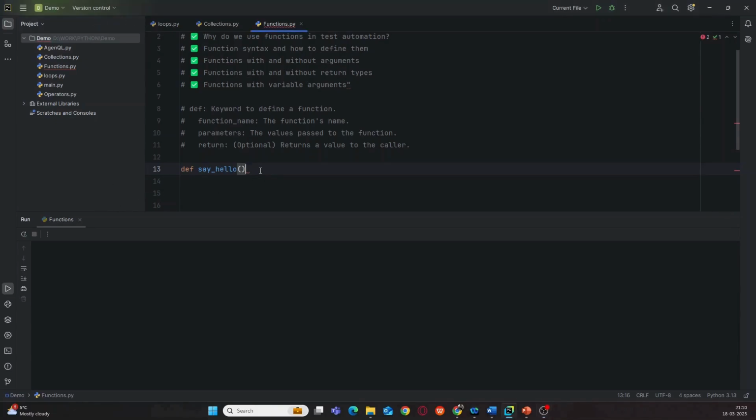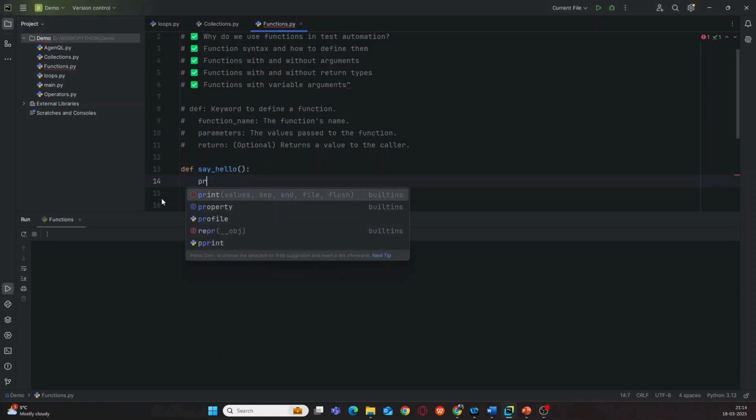After the parenthesis, a colon is used to indicate the function body, which must be indented. The function body contains the logic that defines what the function is designed to do. For example, to check whether the given number is even or odd. Here I will use just a print statement as the body.